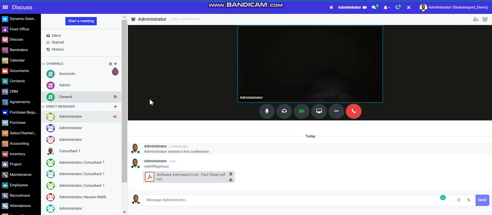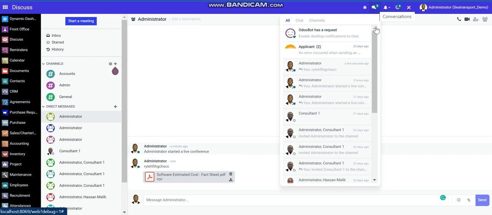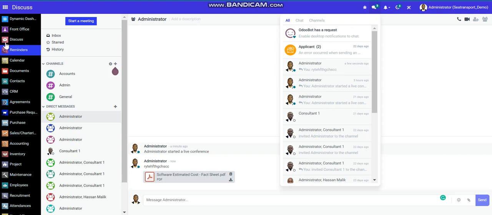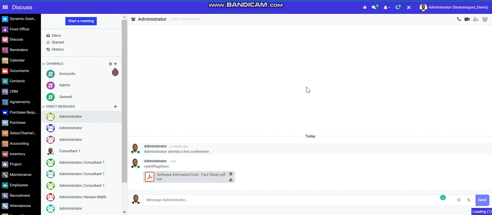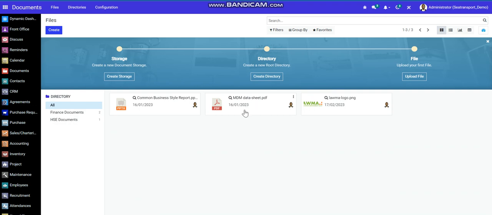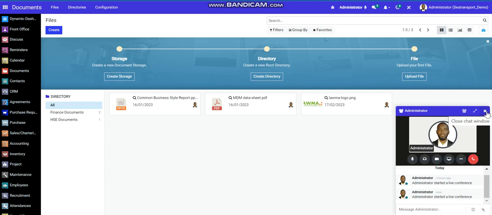So the module also has extensions in virtually every other module. So if I have messages that people have sent to me that I've not actually attended to, they will be kept here in this conversation icon. So if I click on it, I have 3 unread messages up there, so I can check and pick the message. So if I'm on another module, for instance, let's assume I'm on the document management module and I need to communicate with somebody, or someone is trying to communicate with me, it will come in as a form of a chat box. I can use this box here to chat or have a video meeting with the person, and so on and so forth.